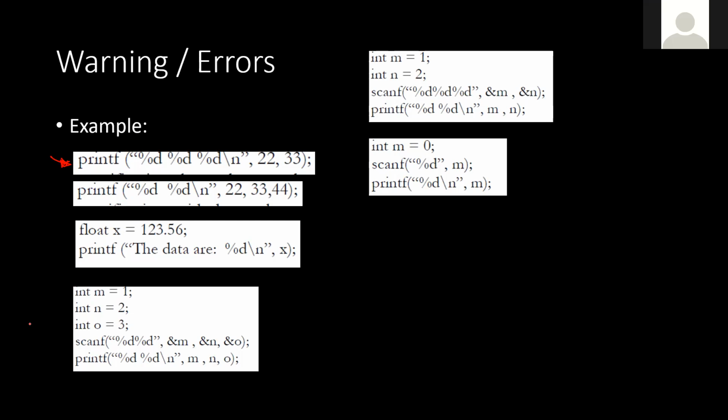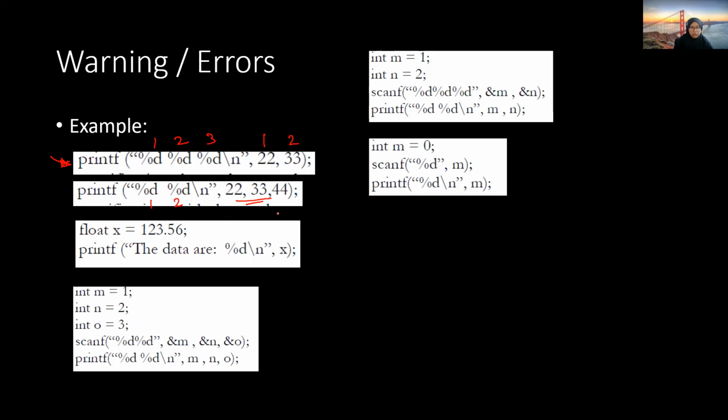The value is not enough. Yes, the specifier: say you have 1, 2, 3, but the entered argument is 1 and 2 only, like I have said just now. And this one also: you have the specifier for 2 integers, but in your argument, you say it is 3. So you need to add another specifier for integers.